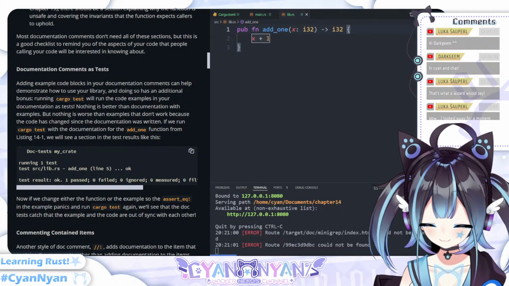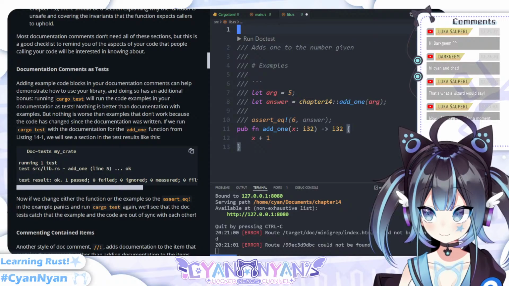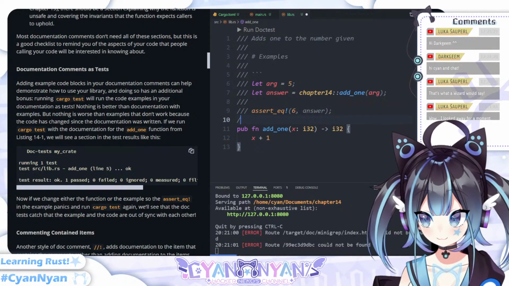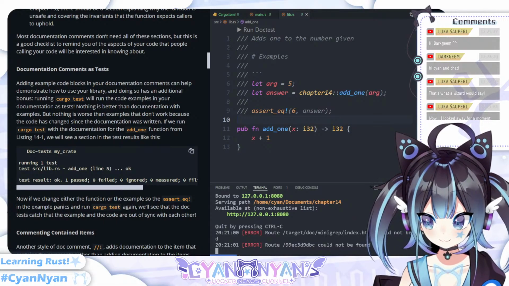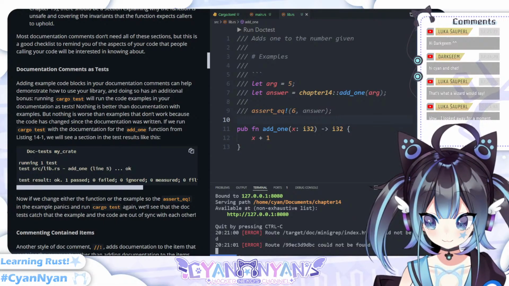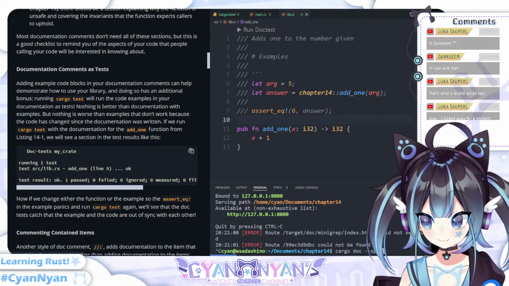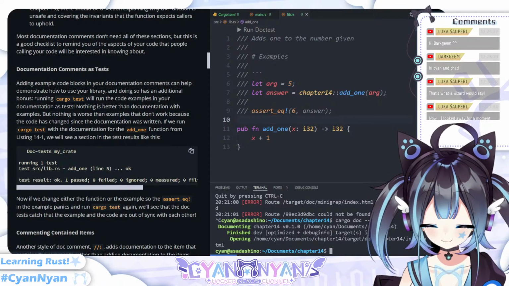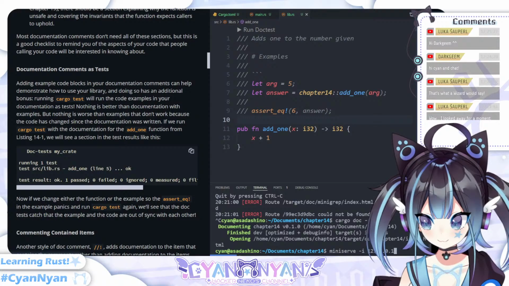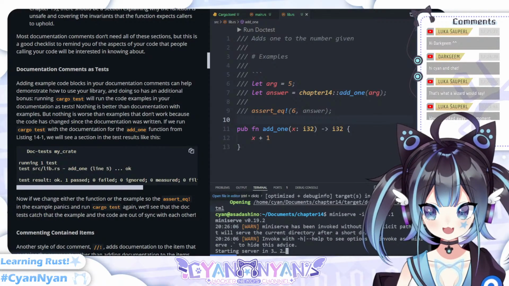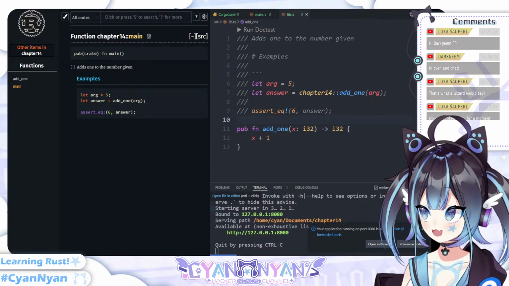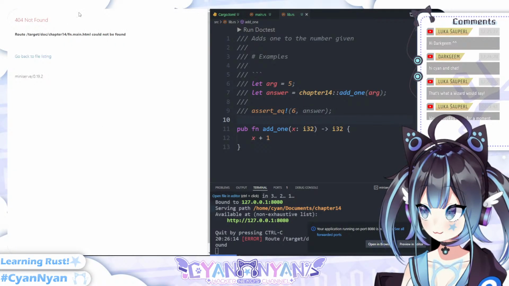Library. So now it should look identical.